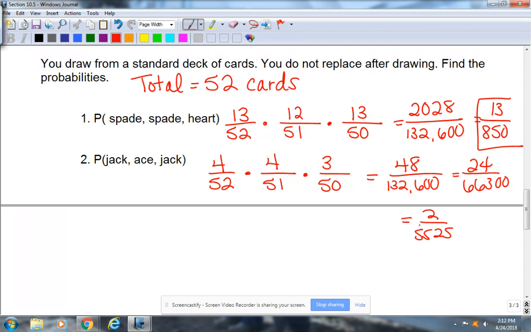Okay. So yeah, sometimes we have to simplify by our brains. And we know if they're both even, we can at least divide them by 2. If they end in a 5 or a 0, they're both divisible by 5. If they both end in a 0, they're both divisible by 10. So sometimes we have to use our little math sense.